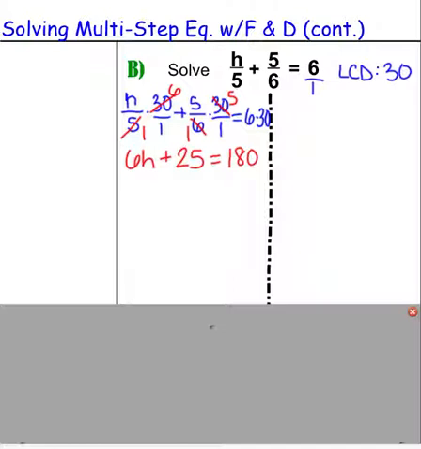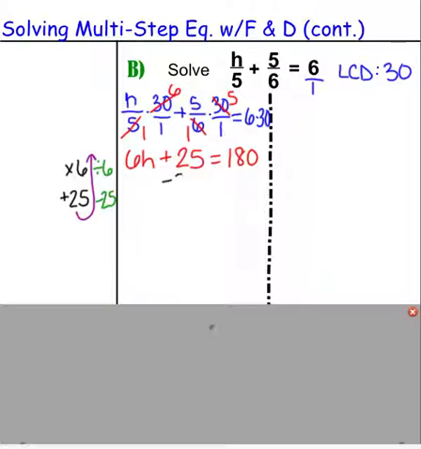So now when I go through to solve this, I know that I need to create this equation. I would not add, but instead I would multiply by 6 on both sides and then add 25. So when I go ahead and make my U-turn and undo that, I am going to be subtracting 25 and dividing by 6. And so therefore, because I am doing that, I'm going to go ahead and solve this.